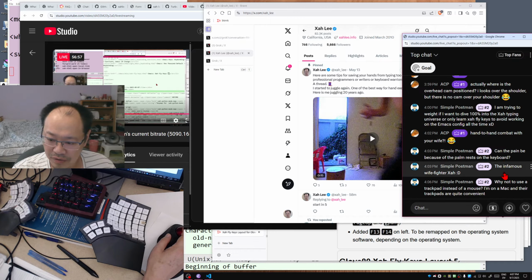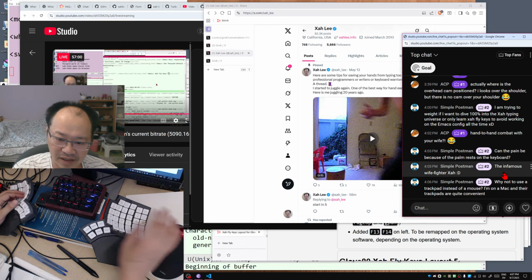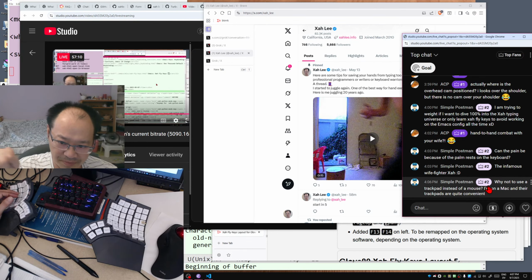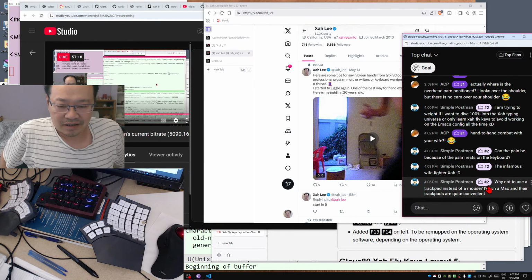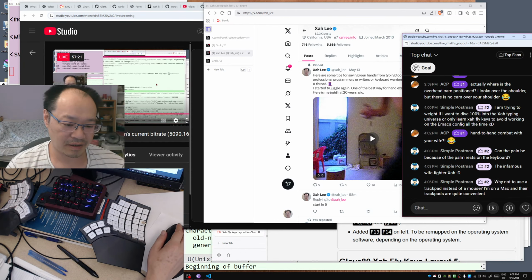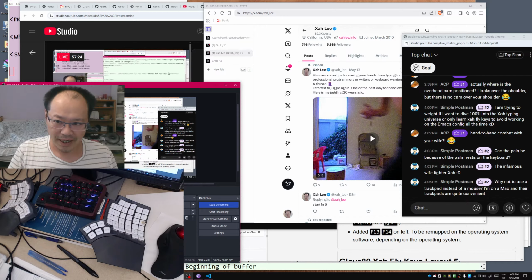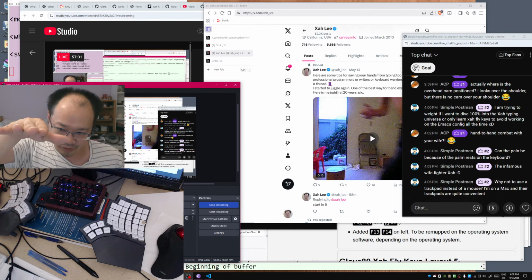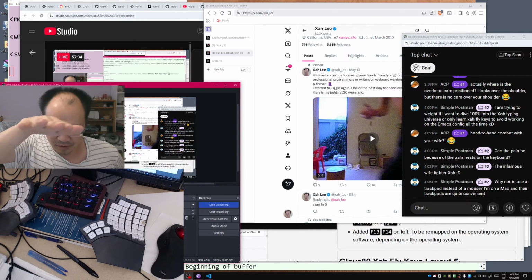Why not use a trackpad instead of a mouse? Trackpad is no good. Okay, I don't like a trackpad at all. Trackball is much better, because on a trackpad you have to rub your fingers on the pad all the time. Also, trackpad is flat. My RSI is so severe, I don't think you guys understand. You see, on a trackpad, your hand is flat because a trackpad is not tilted normally. You can tilt it if you want to. You have to put something under, but normally it's like that, okay?